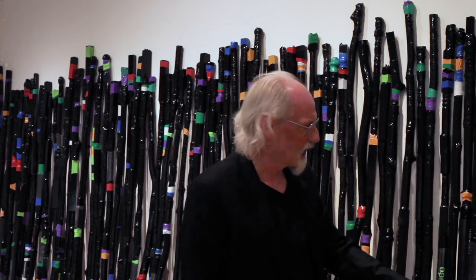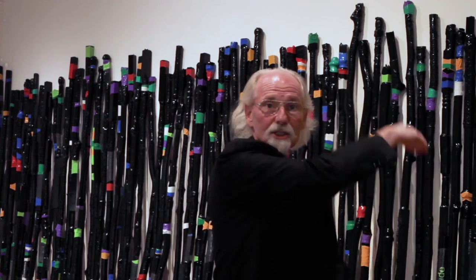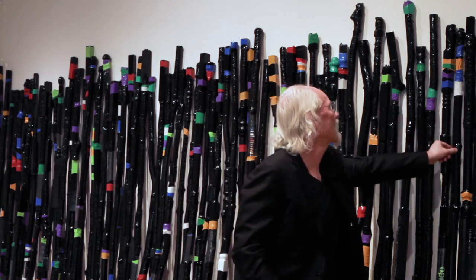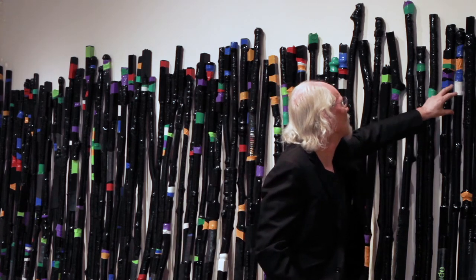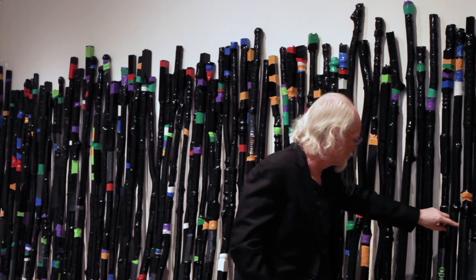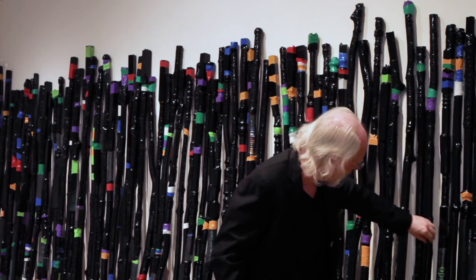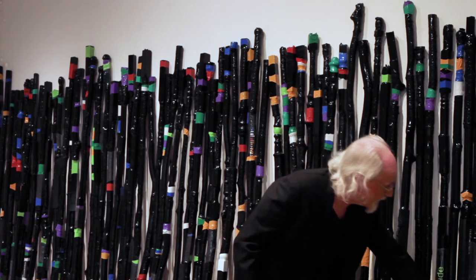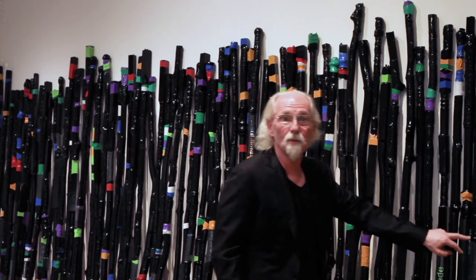Once Michel had gathered all the components, he literally assembled them — screwing them together, making them roughly two meters apart — and then he would shrink wrap them. He would augment it and put a little color in there; those are just aesthetic things. And then, once again, the laser cuts with the bilingual words — both in English and French, same meaning, same spelling, of course a different pronunciation.